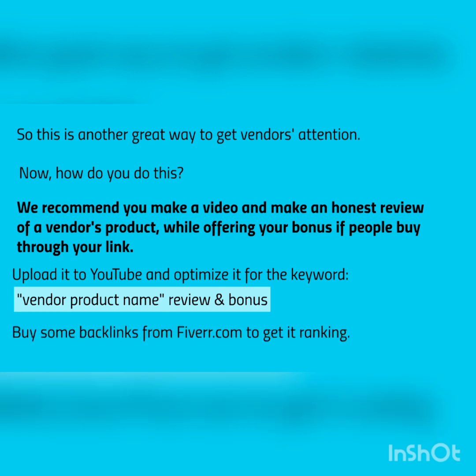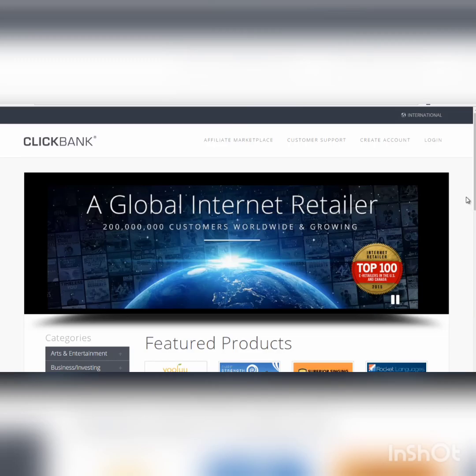And then, of course, to get it ranked, you can buy some backlinks from Fiverr.com to get it ranking. Backlinks meaning you would get some links linking directly to your YouTube video. So with that said, let me show you how to find the vendor's information so you can talk to them, get access to a complimentary copy of the product so that you can do the review, and then you can start that relationship.